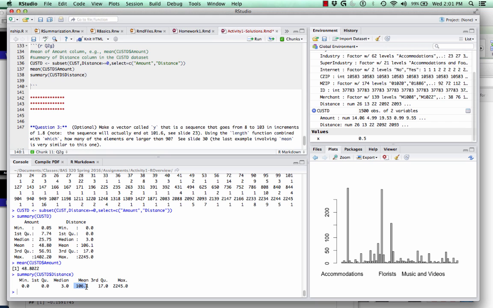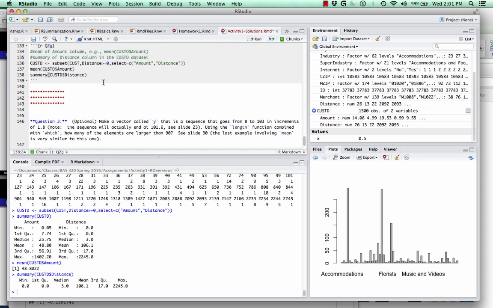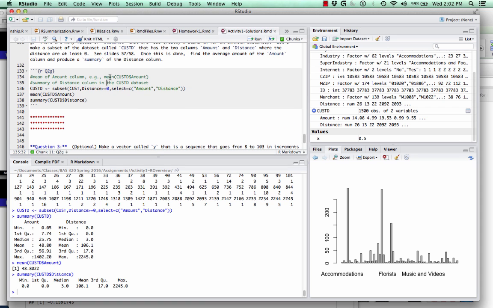Now you got to think, all right, does this mean this customer is really driving far to make a lot of purchases? Well, no, that's not the case, because a lot of these purchases are internet purchases, and it doesn't matter how far away those stores are. Those large values of distance are skewing the value of the average towards larger amounts. So we're good. I can delete these last 2 hashtags.